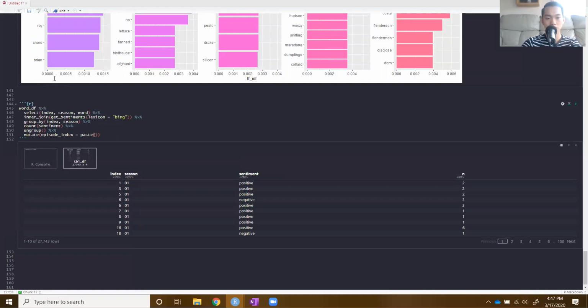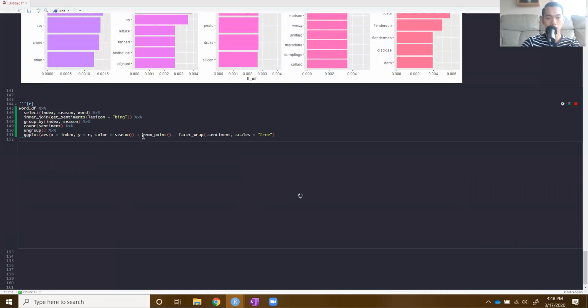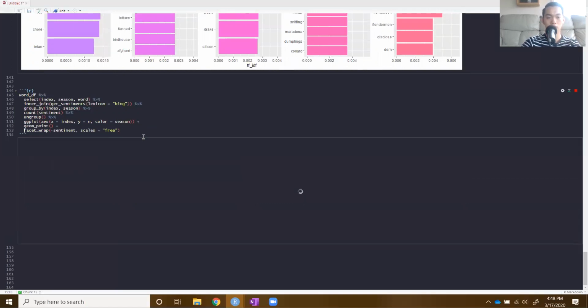Actually, no. I think it'll be fine. We'll say ggplot aes x equals index, y equals n, color equals season, plus geom point plus facet wrap, and we'll say sentiment scales equals free. Let's see what that looks like.